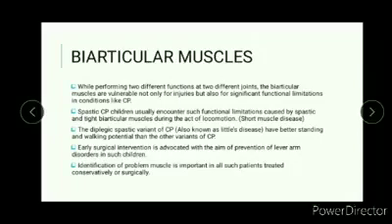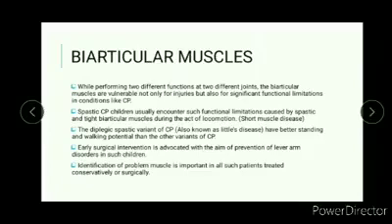Remember, it's not only the cerebral palsy. Assessment of the length of these muscles will also be important for other conditions such as sports injuries. We know gastrocnemius sprain, that is called tennis leg, or injury to the rectus femoris, which is quite common among footballers. Again, the assessment of these muscle length will be important. Spastic cerebral palsy children usually encounter such functional limitation caused by spastic and tight biarticular muscles during the act of locomotion. Because spastic variant of cerebral palsy is also known as the short muscle disease.